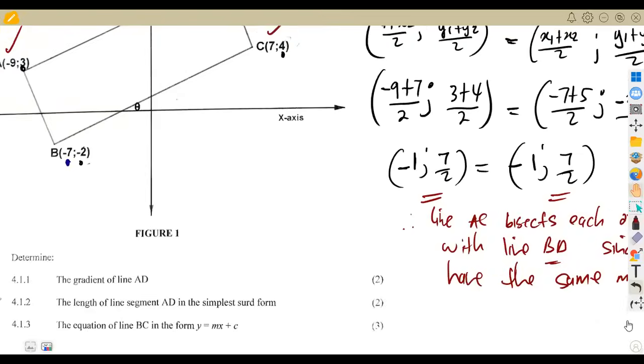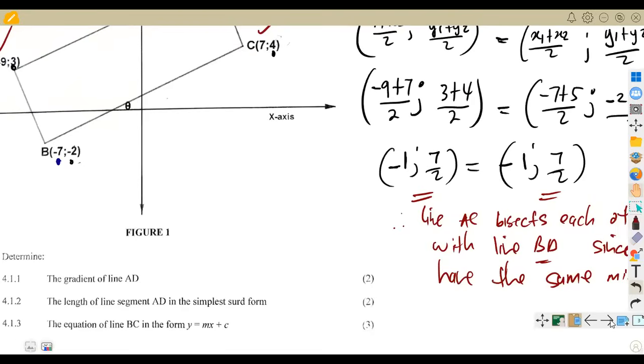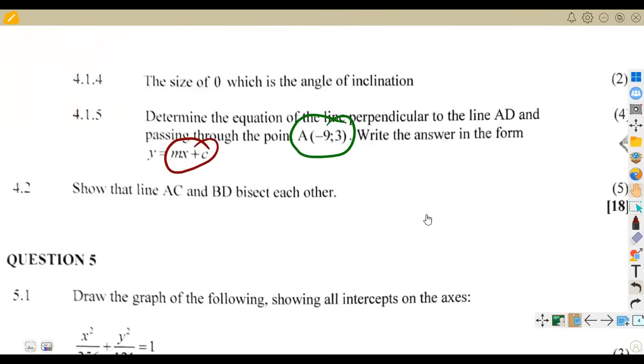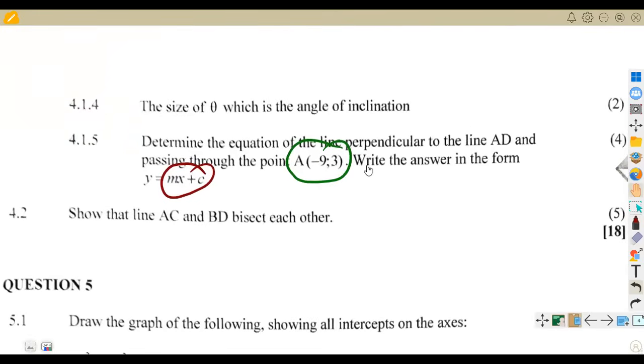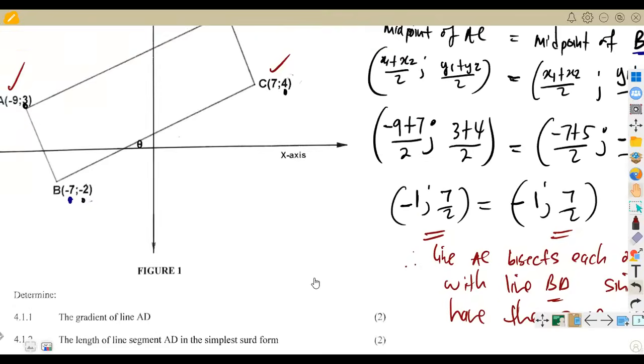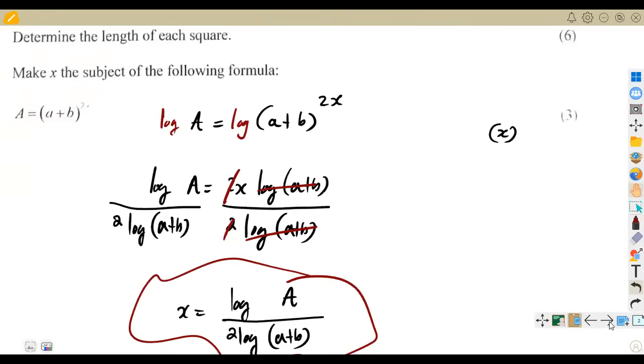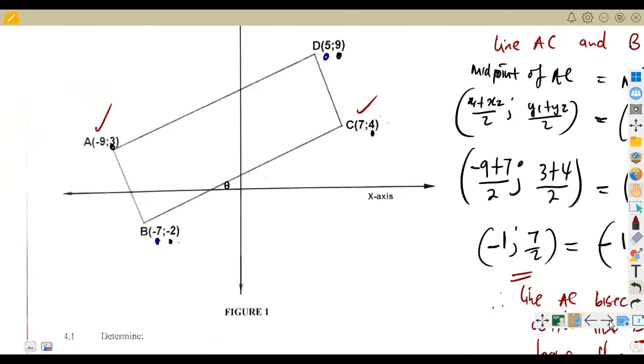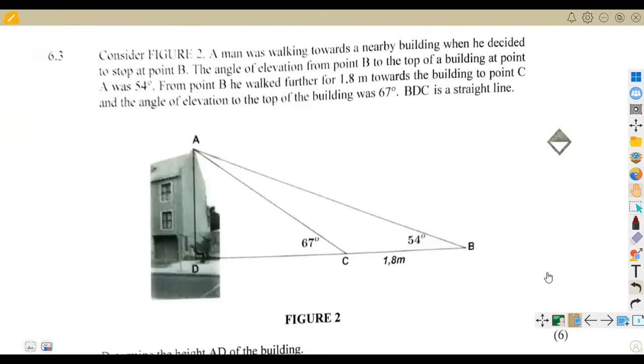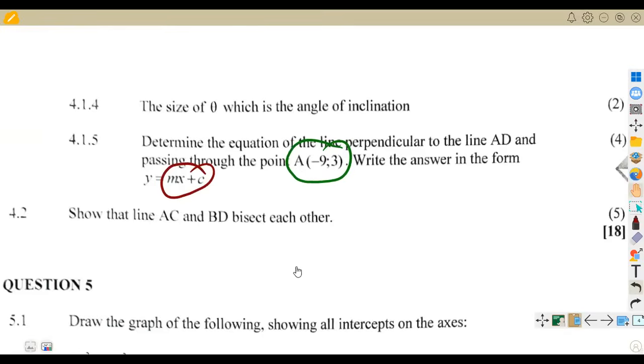The line segment of this, I want to just, because it can be a rectangle or it can be... okay, the line perpendicular to AD and passes through A. All right, is it possible for us to have a line perpendicular to AD and passes? So it means if this is perpendicular, that will be a rectangle in this case. But if it is not, then it is just going to be a parallelogram. But we're not asked about that, all right? We are not asked about that.